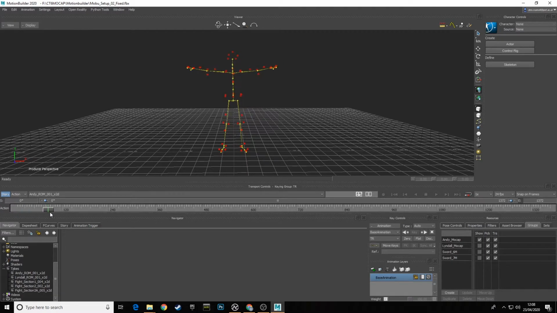Now the T-pose, as we've covered in the lectures, has two uses effectively. The T-pose in the mocap studio allows us to get a clear view of all the markers before we start recording. And then in something like MotionBuilder, Maya, any sort of DCC tool, it allows us to set a kind of bind pose or a calibration pose for our character.